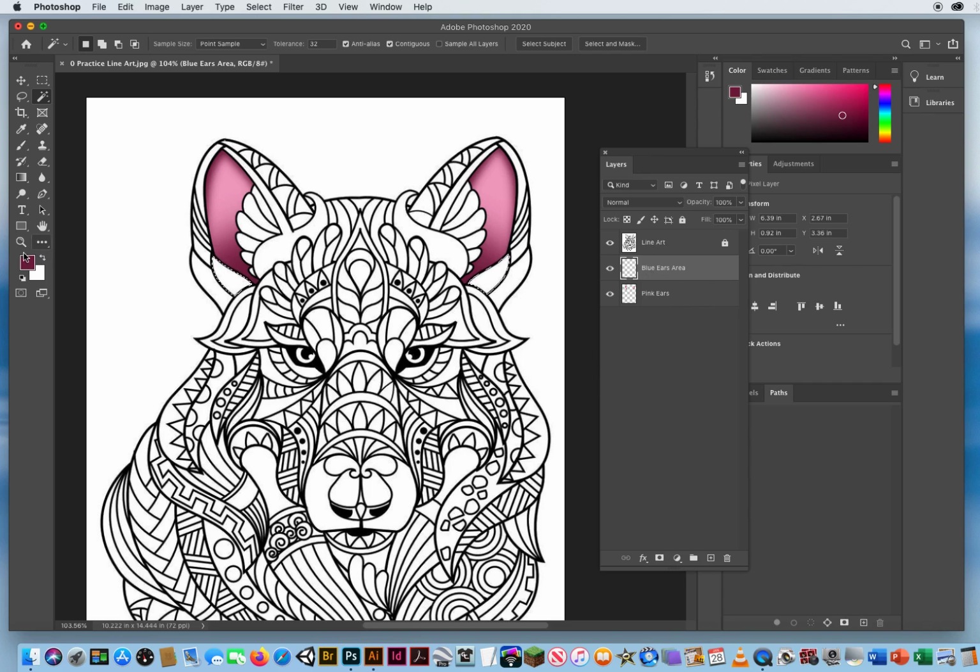And instead of going to my foreground color over here, I'm just going to pick a shade of blue right up here on my color panel. So go kind of a bluish teal right in here, pick a light blue like that. That looks good. And I want to add color in these two spaces. So I'm on the blue layer, Blue Ears Area.